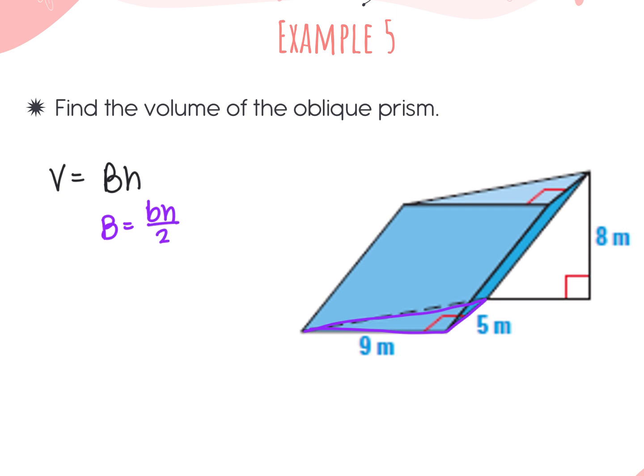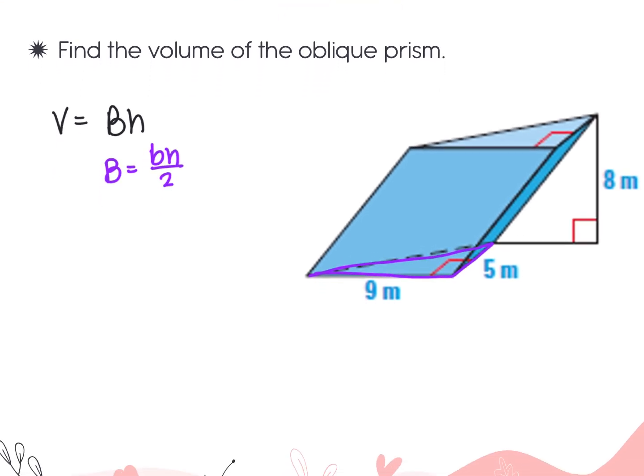Keep in mind it's a lowercase b. So I know those measurements. Keep in mind it's the base of the triangle at a 90-degree angle, which they are giving me. So plugging in what I have, I'm going to have my base times my height of my little triangle divided by 2. Remember, the formula for volume is the area of the base times your height. This is the area of my base. I'm going to end up getting 45 over 2, and I'll change it to a decimal, 22.5. I don't necessarily have to, but it's up to you if you want to.